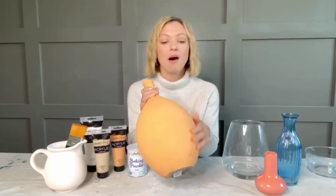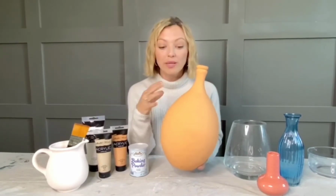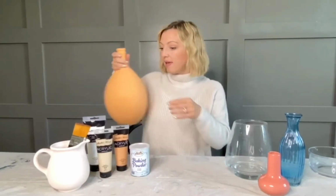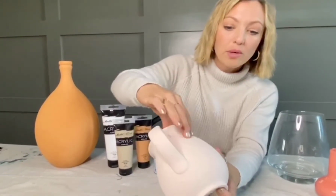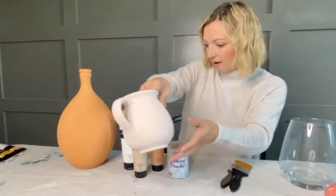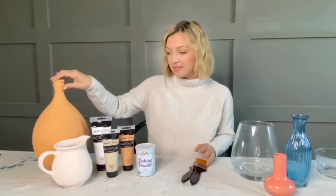Okay, so I did these two vases yesterday, so that way you can see what the final product is going to look like. I love how the mixture that we're going to create adds a texture to what was a very smooth glass vase. So it really gives that good appearance of a realistic terracotta type finish. And you can really see it well here as well. It adds a really good sanded texture to the vase. So I love the texture. I love the matte finish. It looks very realistic.